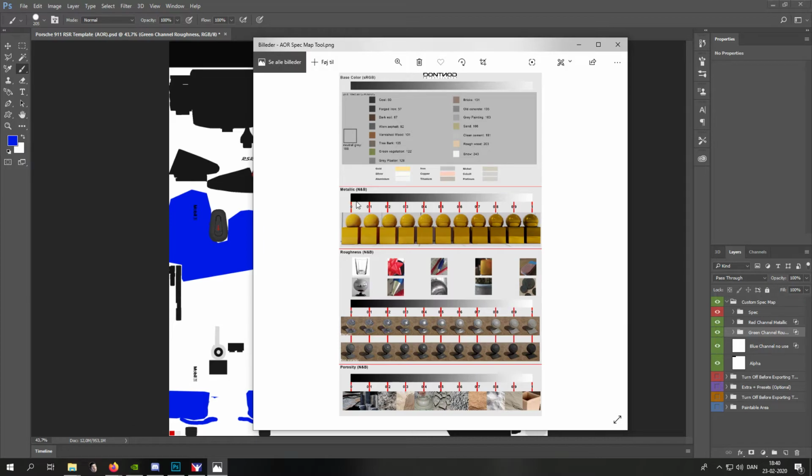If I had a very dark or black color paint in the red channel, and have it all light in the green channel, it will become completely matte.